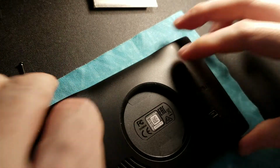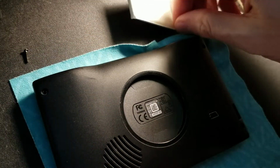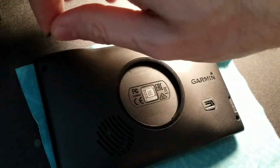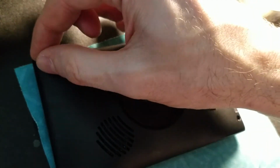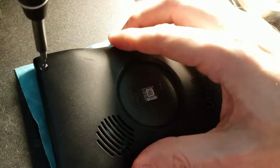Crack it together. Did I get it all in one shot? Oh my god, I did. One shot. Look at that. And then we screw it back in. Now, this is the physical part almost done. Almost. But there's another thing afterward, which I'll tell you in a moment.